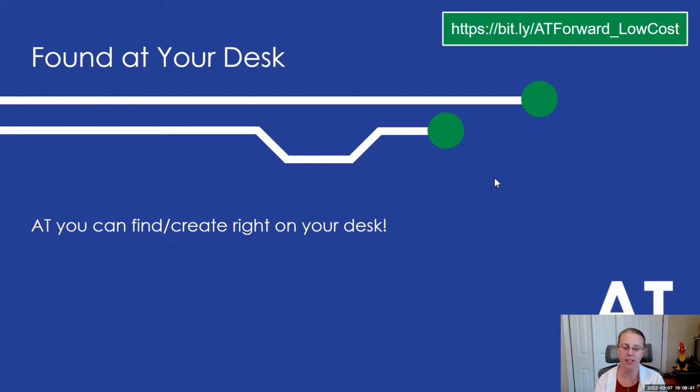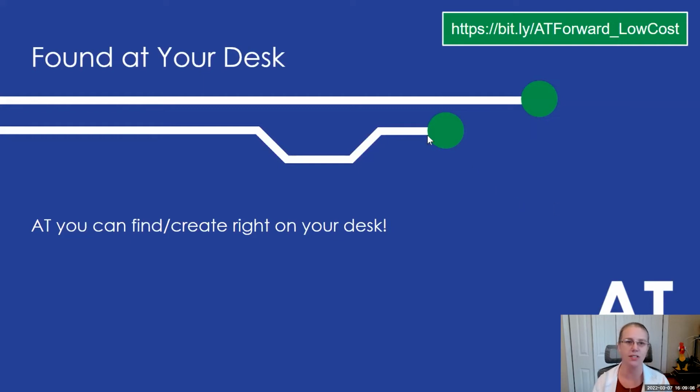So when we were trying to figure out how we were going to break this up, because there is a lot of low and no cost technology and assistive tech tools, trying to find a way to split it up was kind of interesting. So we ended up coming up with this huge list of resources, and then figured out that a lot of these are broken up by where you can find them. This doesn't mean that you're only going to find these things here, but we broke them up by category of where they're easy to locate.